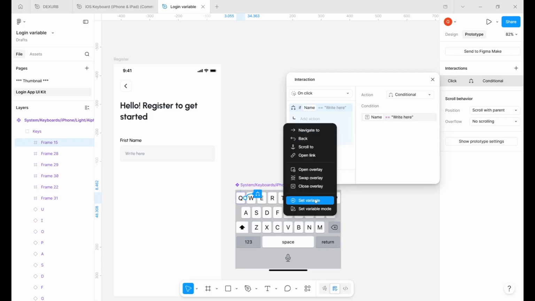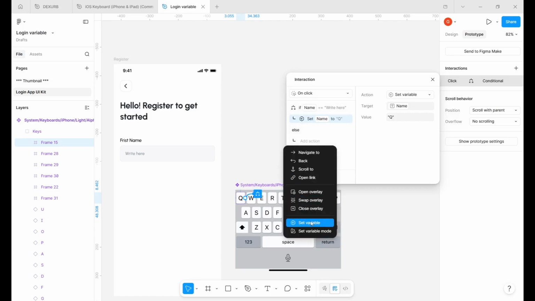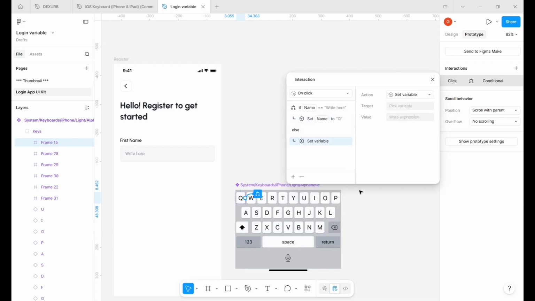action. My action will be, I'll set a variable for the action. My action will be name. Let name now equal Q. Again, you open your string and then write Q. That's that. Else, I'm going to add another variable here. I'm going to add another variable and say else set variable. I'm going to be targeting name, then the value also name plus open quotation again Q. That's what we are doing here.